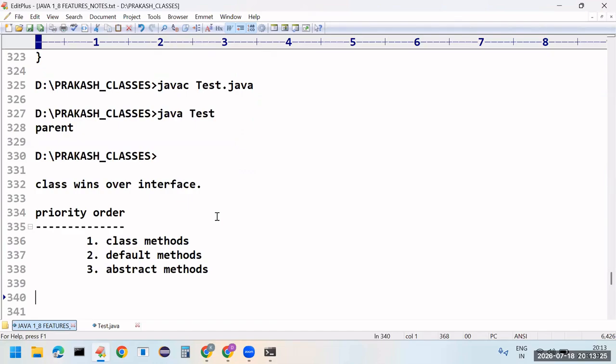Next priority, default methods. Next priority, abstract methods, which you can call only if the child has overridden them. The problem is with class methods and default methods, because both have implementations. In such cases the order is: first class methods, then default methods, followed by abstract. Clear, friends?